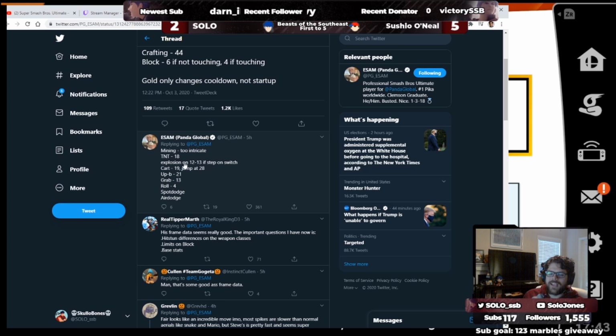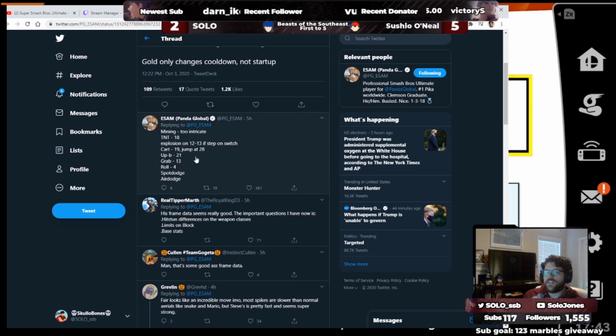Explosion on frame 12. That is kind of slow, but I'd be more curious to see how good it is at applying pressure if you just hit it at people. Because if you can just hit this off stage and use it to edge guard, that's going to be crazy. Heart is a bit of a wild card right now. The fact that you can jump out as early as frame 28, I think is really good. That's going to make it have a lot of mix. And I don't know that the command grab is really going to be that good. It looked like maybe it was very, very mashable, but I'm not entirely sure.